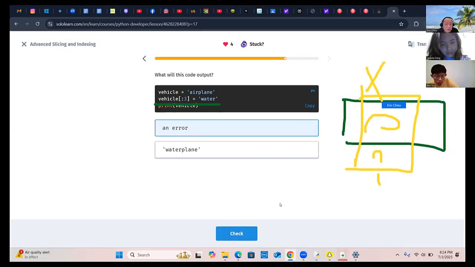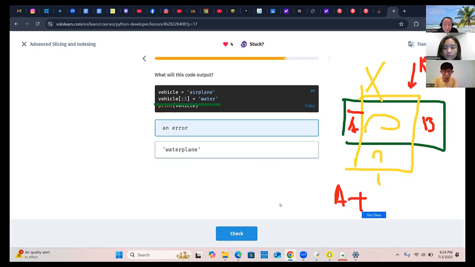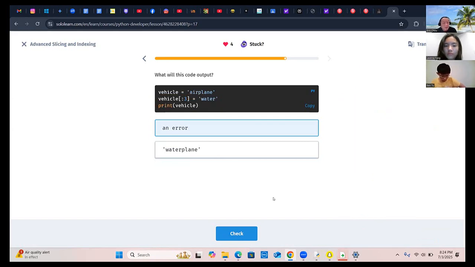You have to do this. If you want to change this part, this part is A, this part is B, and let's assume you replace this part with R. You need to use A plus R plus B to create a new string. You cannot assign something to the left. So this kind of slicing never happens on the left-hand side. You cannot assign a certain string to the left-hand side using slicing, okay?